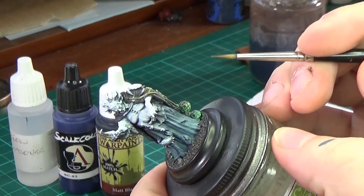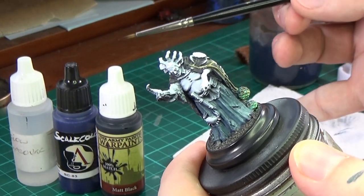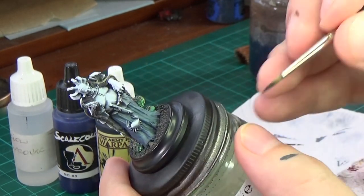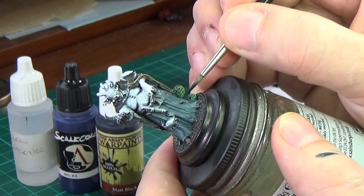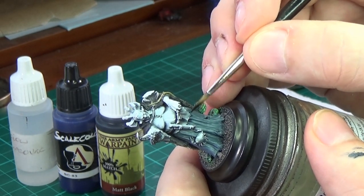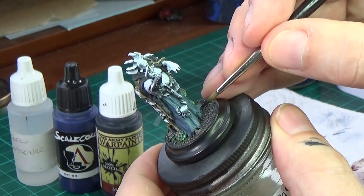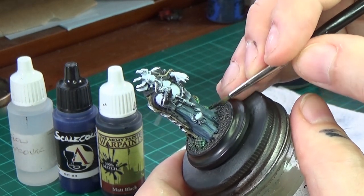So I've done a couple of coats of the Dark Reaper on the skirt, and now I'm going on with a mixture of Army Painter Matte Black, CL75 Ink Intense Blue, and a bit of Flow Improver and a bit of water, just as kind of a targeted wash, because I want to darken down the bits in our skirt. Again, this isn't the texture bit necessarily. So I'm probably going to fast forward a bit of this, just because I wanted to darken down a little bit of her skirt in the recesses.